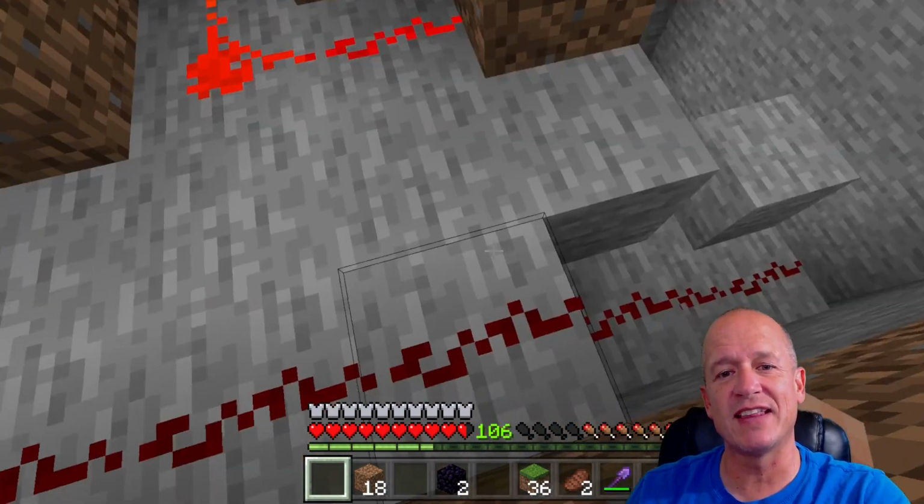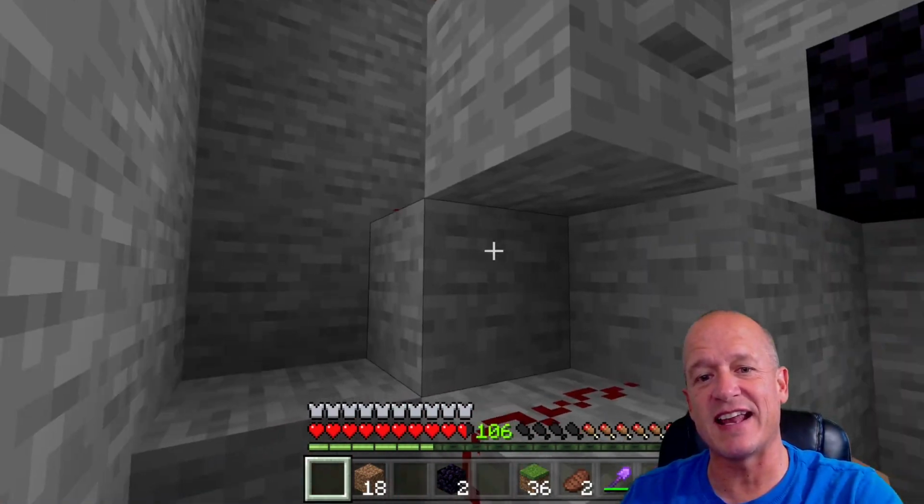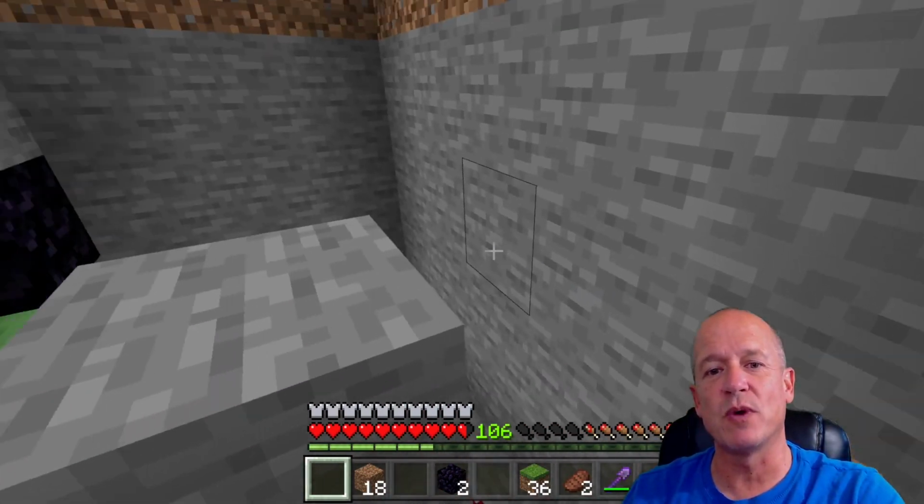Now I'm going to show you that this works from the button down below, from the button above, how it works, and then also how to clean this up so all this ugly redstone and everything isn't just standing out, and give you an idea as to what you can do with the room.